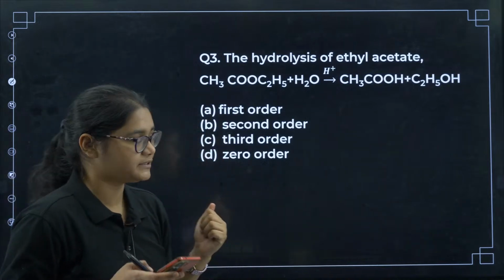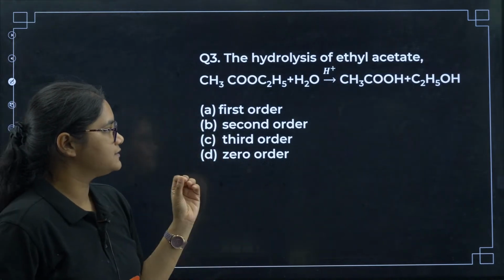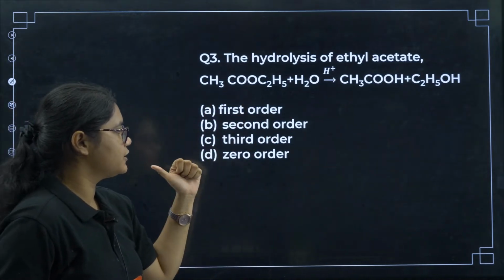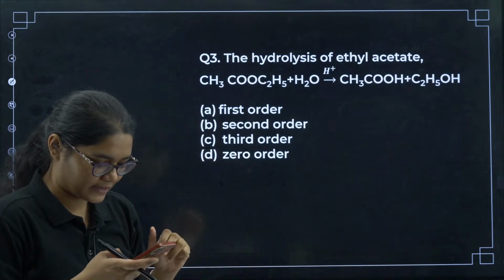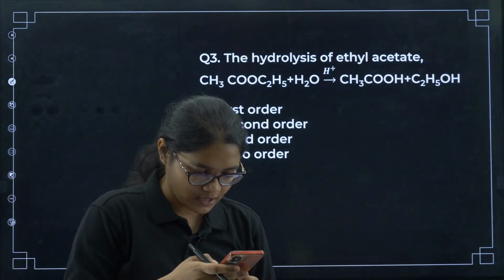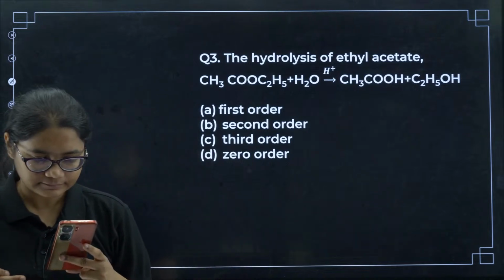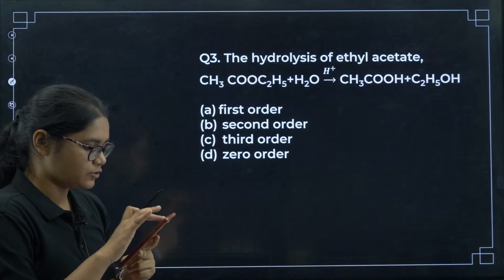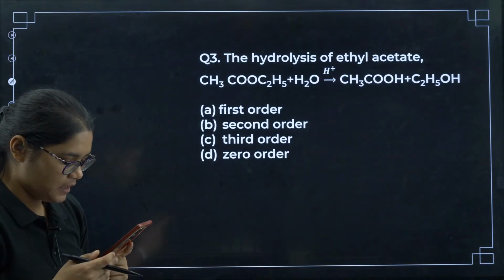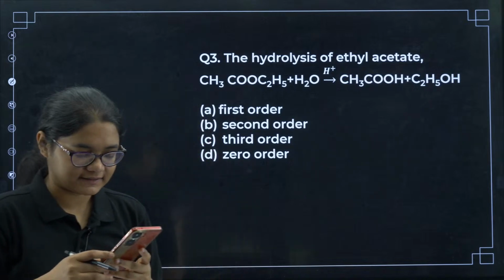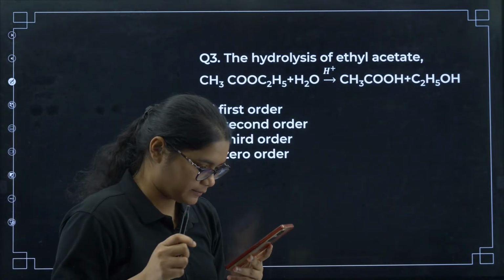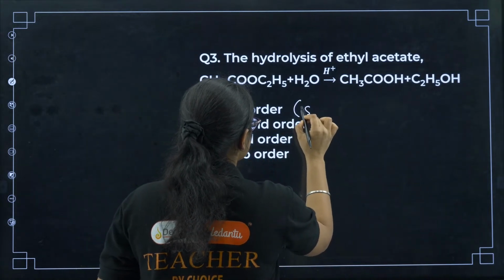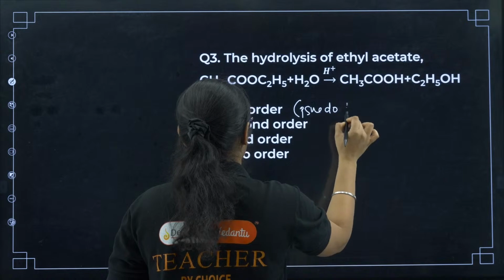Let's move to the next question, that is question number 3. Hydrolysis of ethyl acetate is a first order reaction, second order reaction, third order reaction or 0th order reaction? Okay, so which order reaction is it? Can we tell? Very simple and easy question. Yes, first order reaction. Very good, Shagufta. This is a pseudo first order reaction, right?